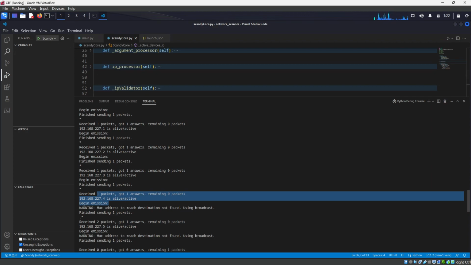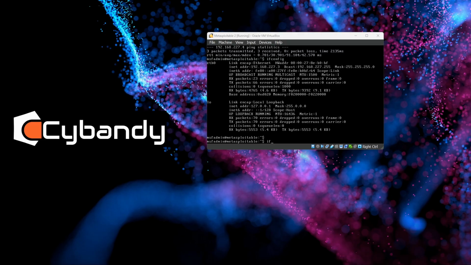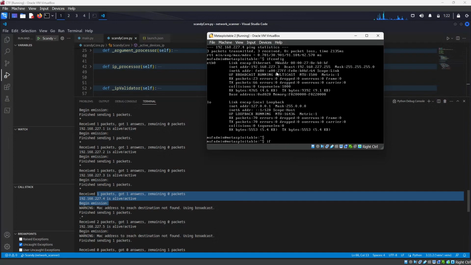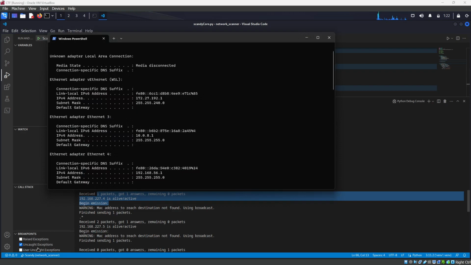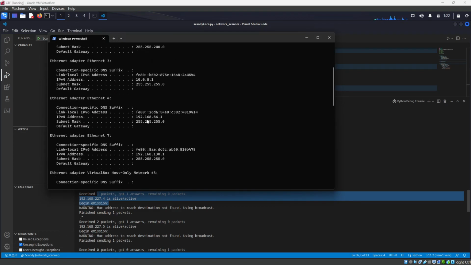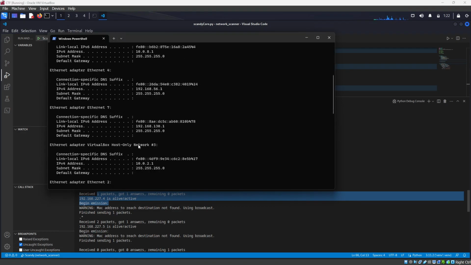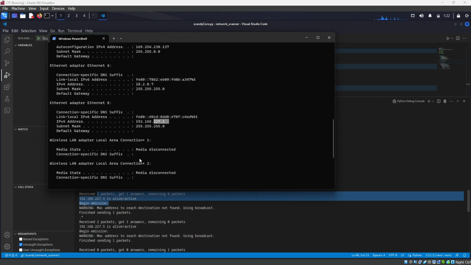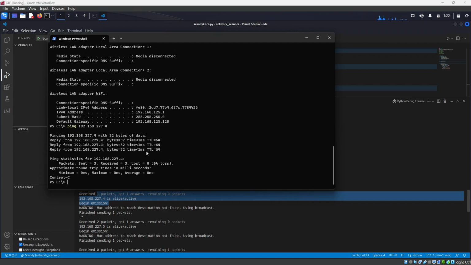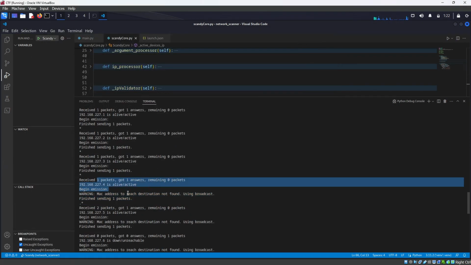What is 5? I don't know what 5 is, but it's saying 5 is active and alive.